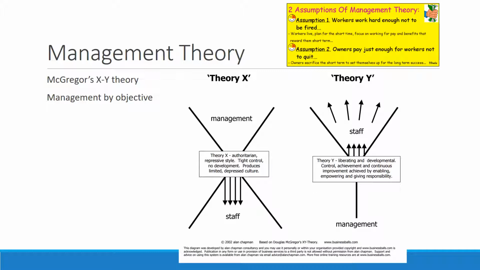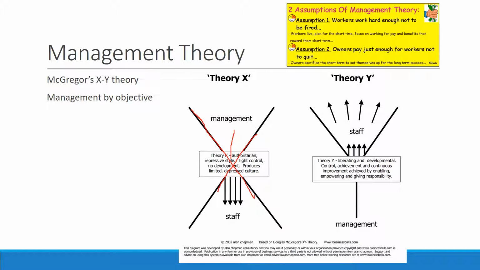This theory is, you can see here, where management has to continue pressure on the staff in order to get any output from the staff. Okay, and so you see that you're at cross purposes, hence the X through the center. You're always at cross purposes with your staff. And what Theory X assumes about the workers is that they're always trying to avoid work. They're constantly in need of prodding and pushing, and they'll always have some kind of excuse if they fail to get things done. And so the Theory X manager has to constantly be on them.